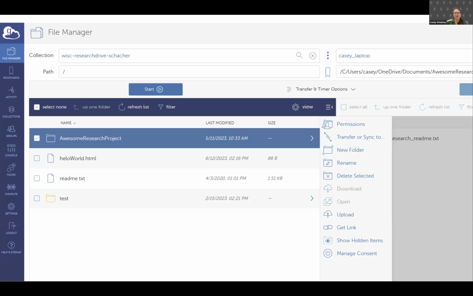This is what it looks like. I just wanted to give you a brief show so that you can see, oh, this is what it means. This is a website. You would access your different file storage systems here. So on the left, here's my ResearchDrive. On the right, this is actually my laptop. So you can create your laptop as a collection within Globus. That's what they call storage locations, collections. And then I would just pick what I want to transfer, and then I'd hit that start button, and that would fire it. And then I could walk away.